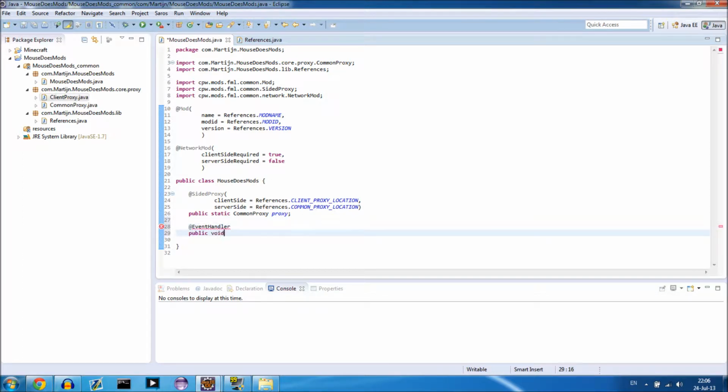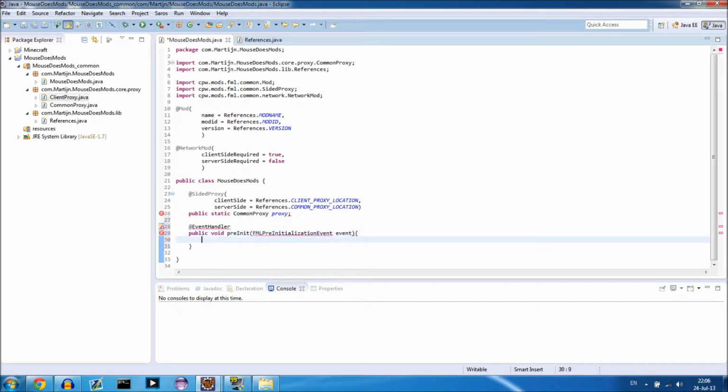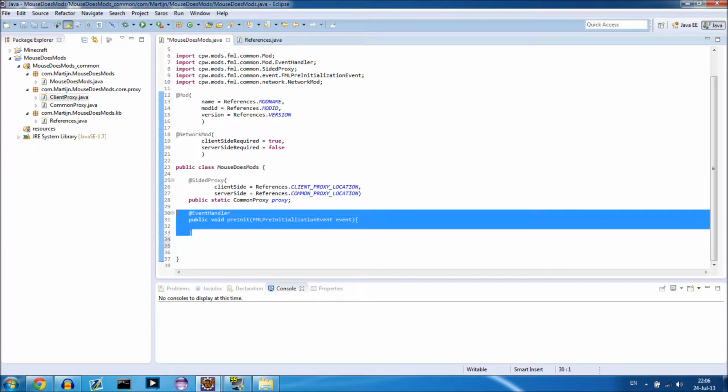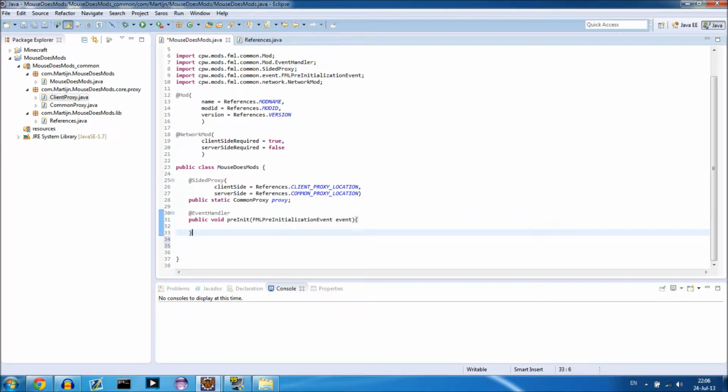Public void preInit, and as argument it needs FMLPreInitializationEvent, and I'm going to call it event. So this is going to preload everything. Basically blocks and everything that needs to be loaded very soon.